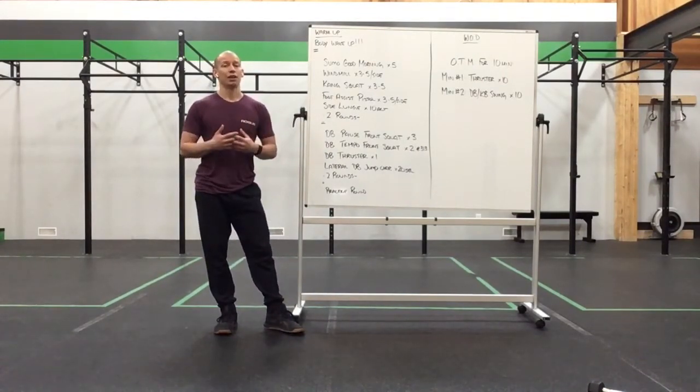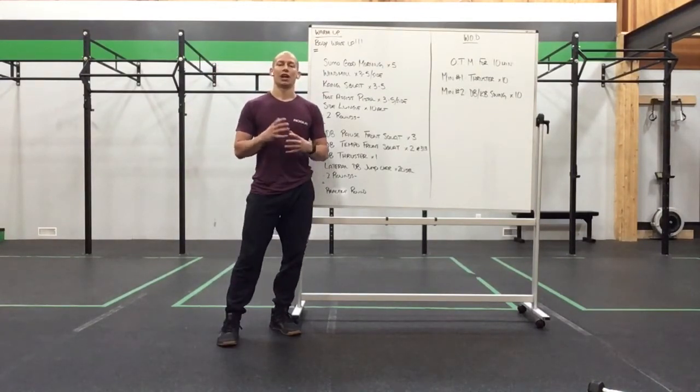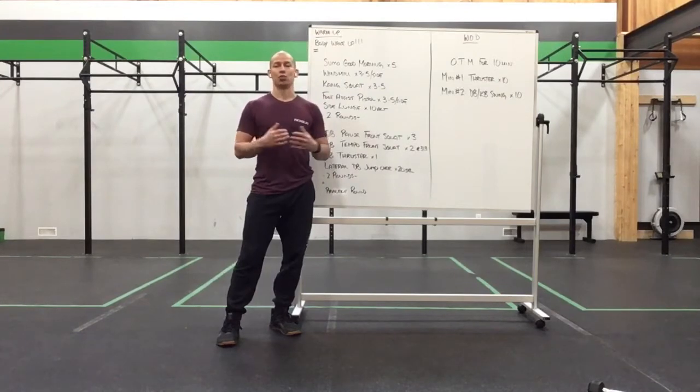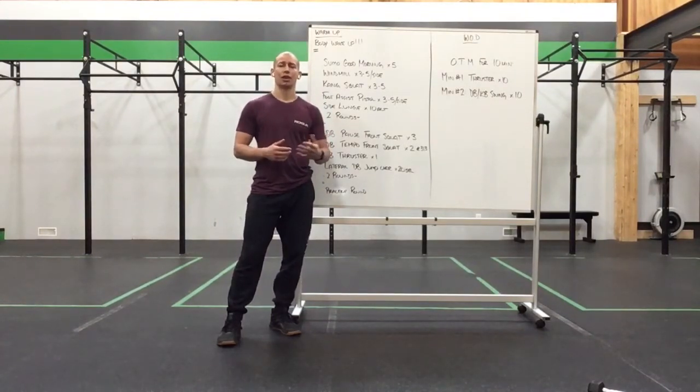I'm hoping that we have equal work, equal rest in this work minute, so that we have ample time to let our heart rate come down, so that our next minute, number 2, we can knock off those 10 kettlebell or dumbbell swings and just move along that way. So you can use 2 different loadings for this work set if you'd like. You can go a little heavier in the swing, a little lighter on the thruster, and see where it takes you.